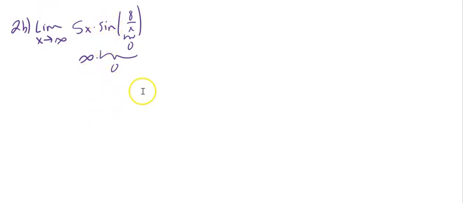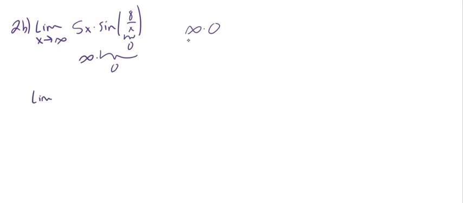So what I have is 0 times infinity. And remember, 0 times infinity is one of our indeterminate forms from BC. Is it an infinitely large number? Is it 0? Is it somewhere in between? That's what we've got to figure out. So what I need to do is some algebraic sort of twisting of this thing.